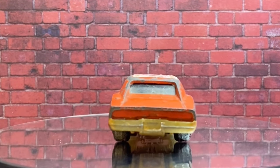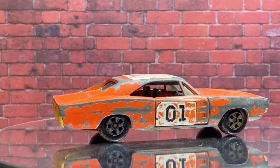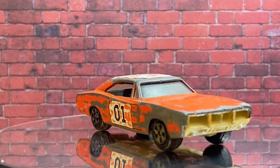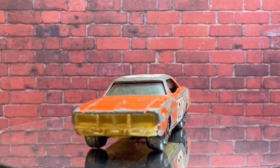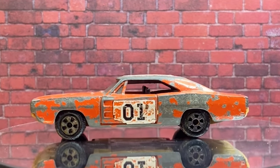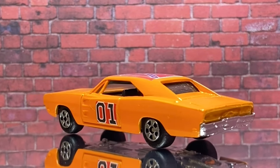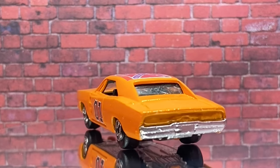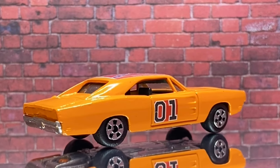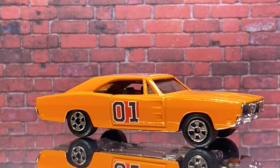Okay, so here we are back to the start with Gerard's well-loved original 1981 Ertl Dukes of Hazzard Charger. Pretty much no plating left on the base, the wheels were a bit worn out, the paint was buggered, and the decals had pretty much had it. And here is what we're left with now — with its brand new paint, although it could have been a couple of shades darker it's still shiny. It looks nice, looks the part, and I'm happy with how it came out. New decals, a re-chromed base, cleaned and polished everything — it's looking a million bucks, looking as good as it did in 1981.